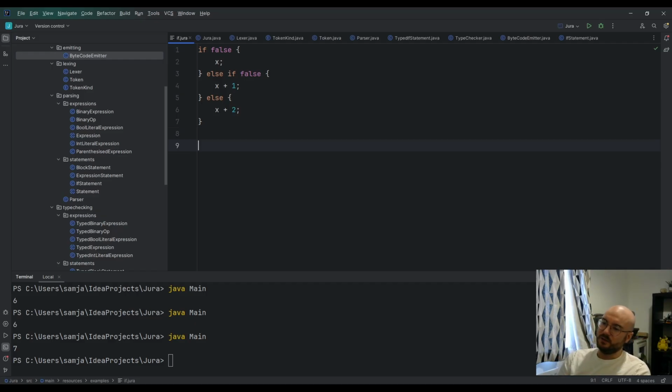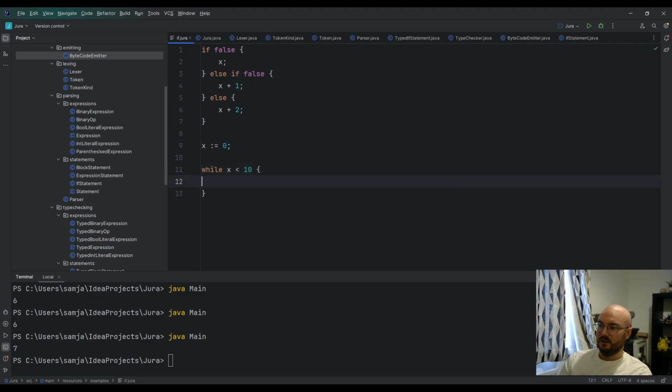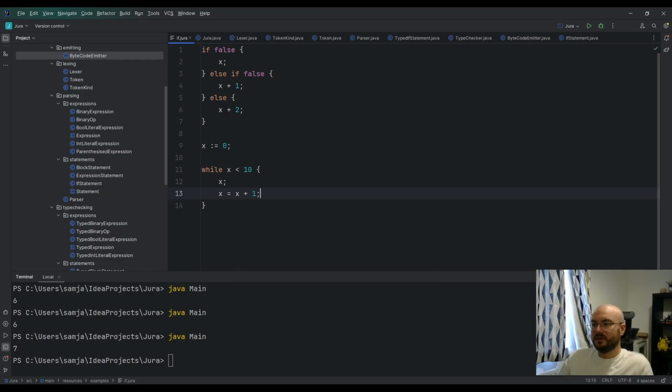But while isn't really useful until we have variables, because then you can say x is 0, and you can say while x is less than 10, print x, and then you can just say x equals x plus 1. Otherwise there's no way to really break out of a while loop, because all the booleans we have right now are stuff like this, which we'll never be able to change because we don't have variables, or stuff like this, which means it's either an infinite loop or it will never go.